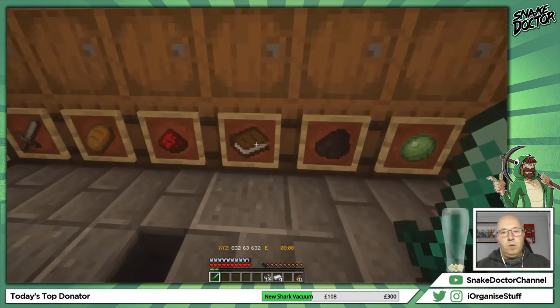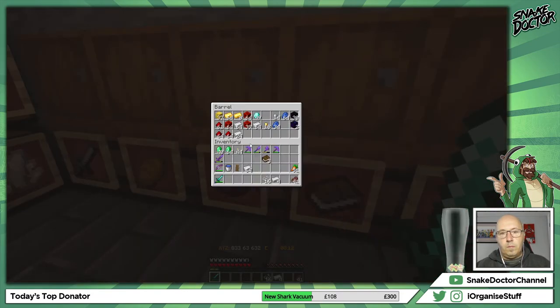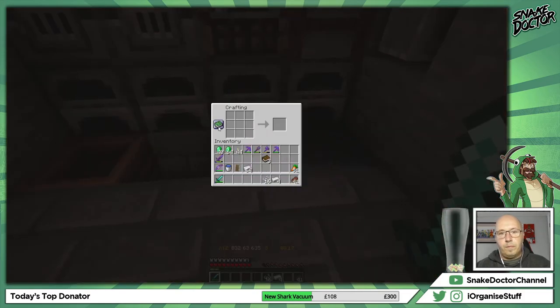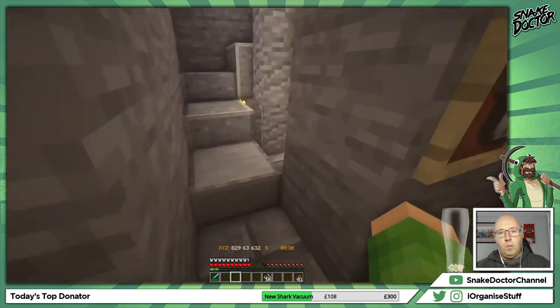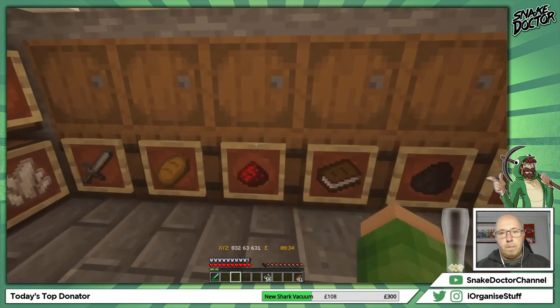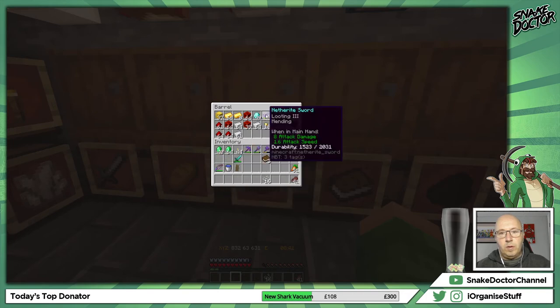There goes me anvil. One, two, three. And then anvil. New anvil. Right. Put that iron away. Get you away for the moment. Not in there, obviously.